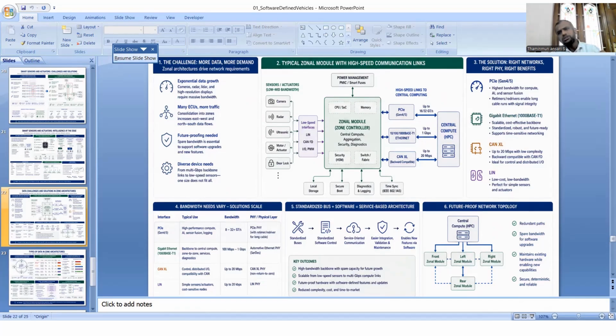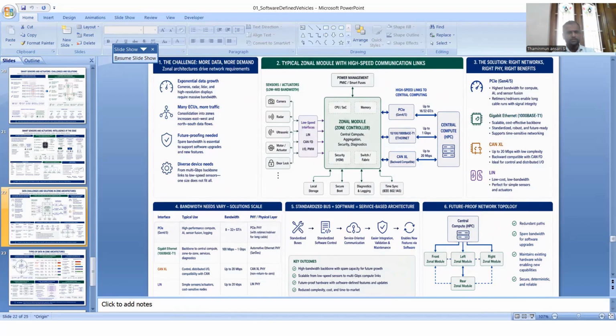So each device or sensor associated with a zonal module uses diverse bus systems. Some use just a low speed interface, RS-232, USB. Some use LIN, some CAN-FD, some I/O, some PWM. So we have diverse bus system requirements, which handle data of different sizes, from gigabytes to a few bytes.